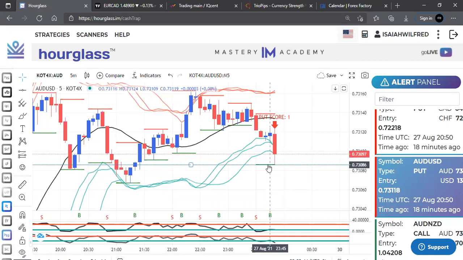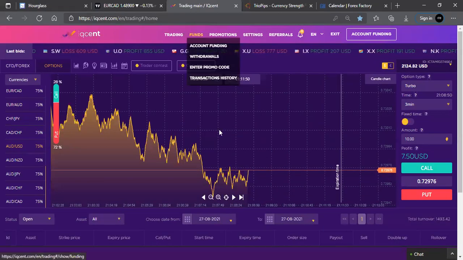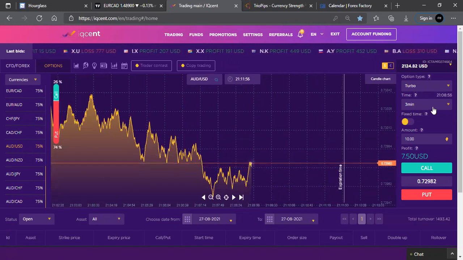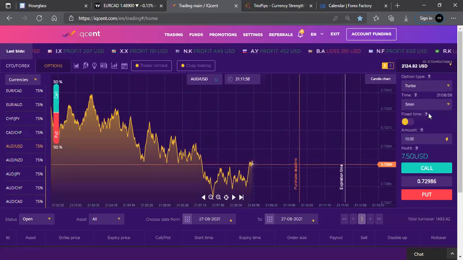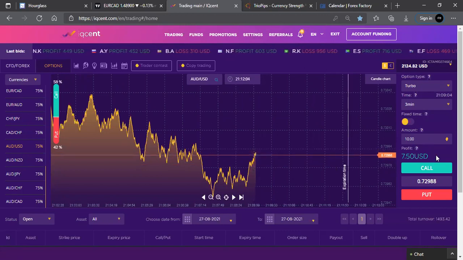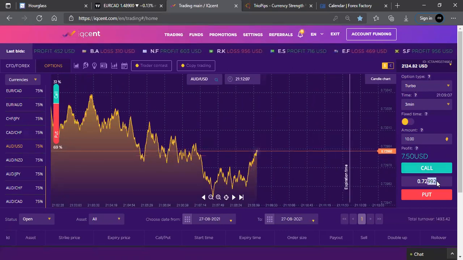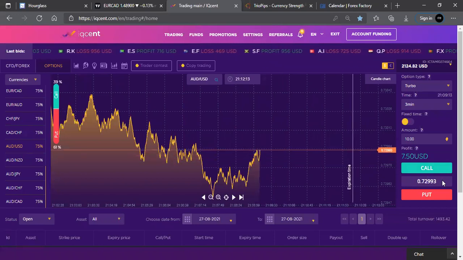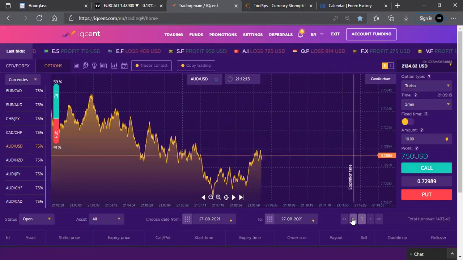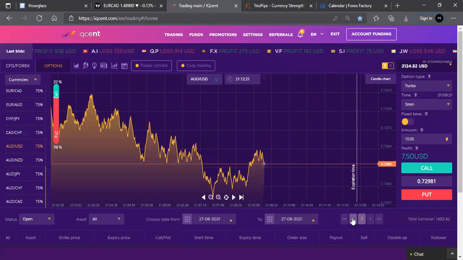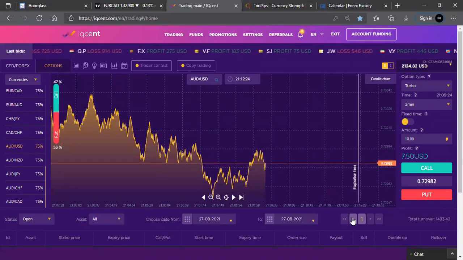So all I'm doing is going back to my broker. If I wanted to take a buy on AUD USD, I'm selecting my 3 minutes because it's always 3 minutes maximum for Cashtrap. Fixed time on. I put my amount and I wait for the last three numbers to be 0.86. Once I get 0.86 as my last three numbers, I click on my call button. I'm taking that trade. That's how to take trades with Cashtrap. Do you guys understand it?